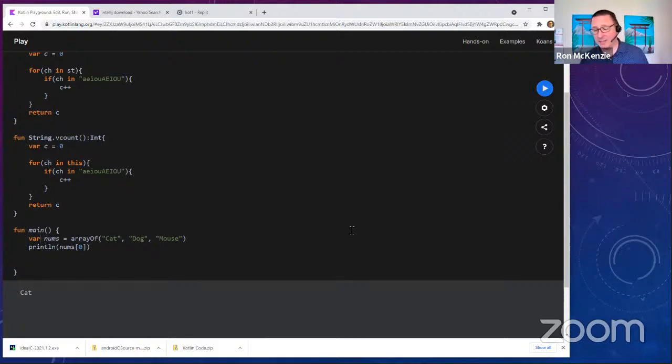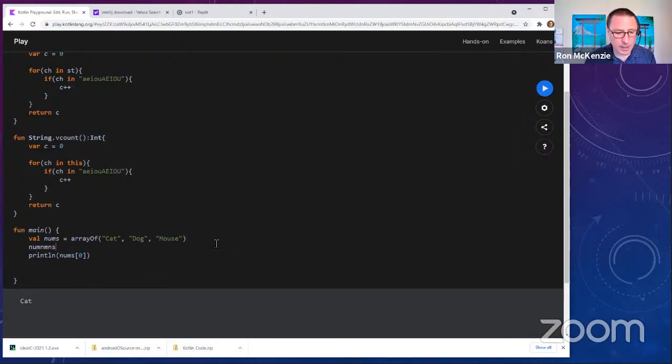Now here's something you're not going to like too much. So I make it a val. Okay, nothing weird there. nums at 0 equals snake. And it's not because you don't like snakes, or maybe you don't. But I made it a val, which means it's a constant, it's immutable. And yet I changed the first one.